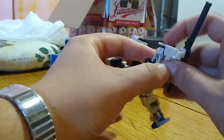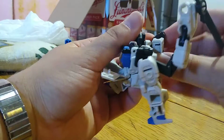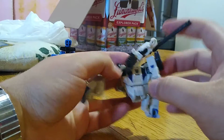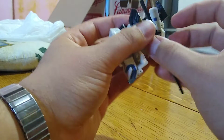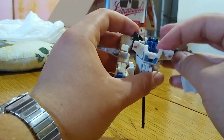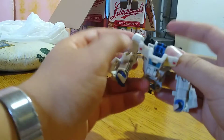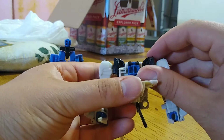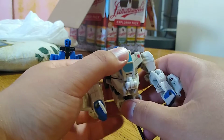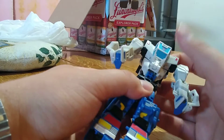From here, you straighten out his arms. Bring him around on the assembly like you would to bring him to his robot mode. Coming around to the back here, get these brought down. Arms like this, and collapse the back in like so. Now, from there, forgot to rotate the sections around. From there, you want to take this little blue section and bring it up to reveal the head of Battletrap. And then you plug Road Trap's head into this little section here.